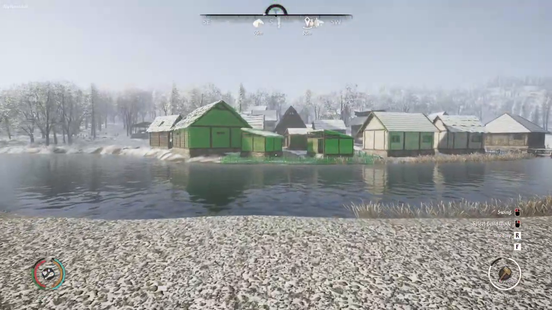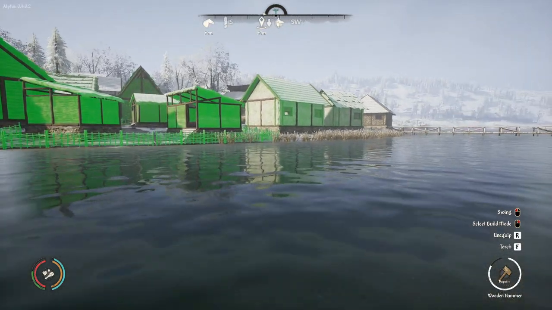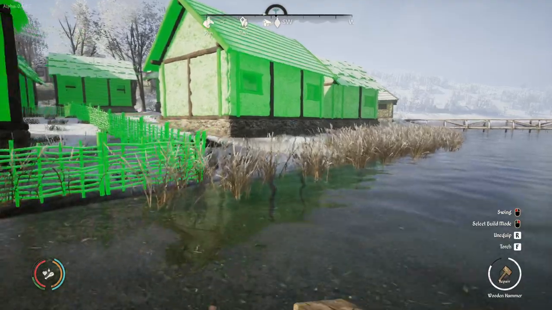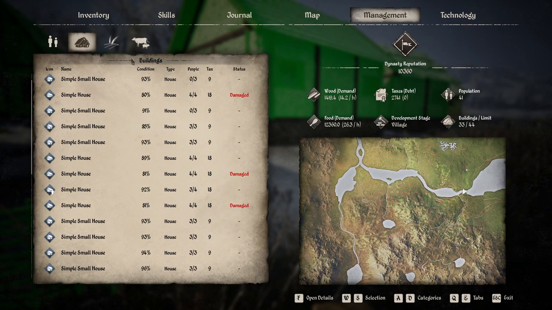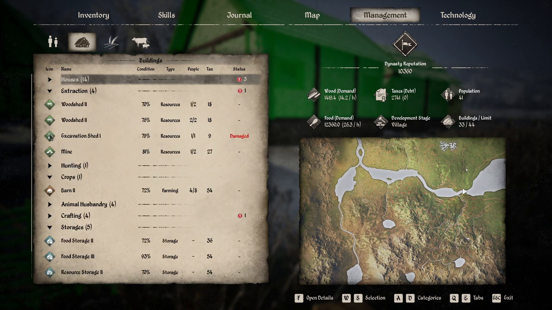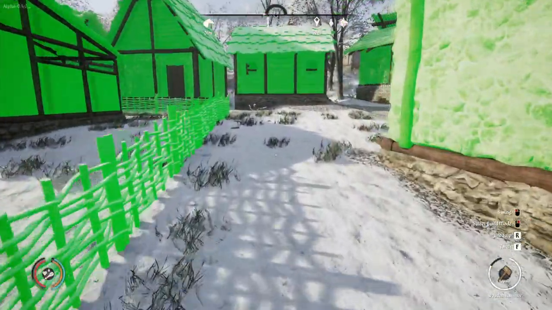Okay, that one's done. Let's get some of the houses. Oh, and the extraction shed. What's it called? I can never remember what that bloody thing is called. Excavation shed. I always call it the extraction shed.